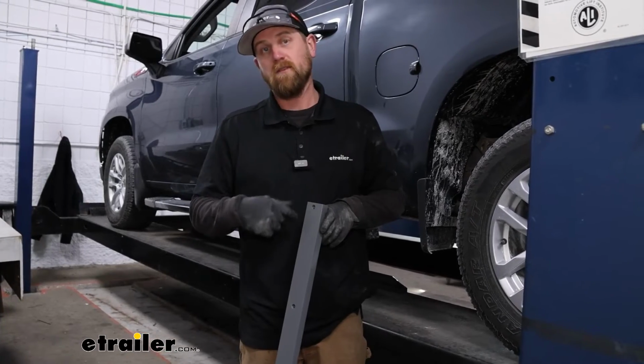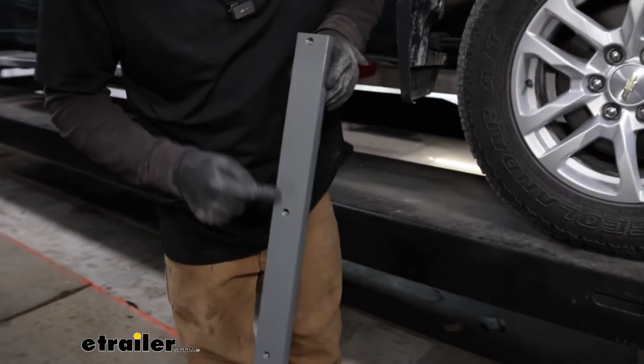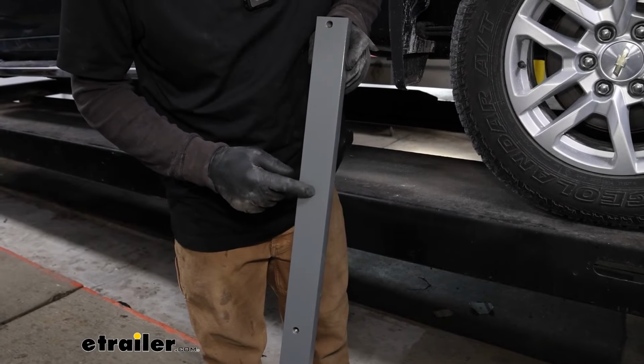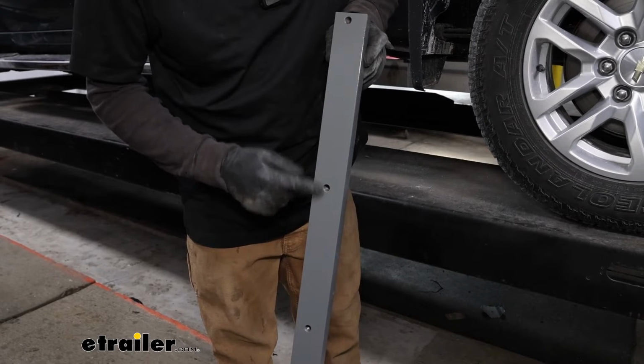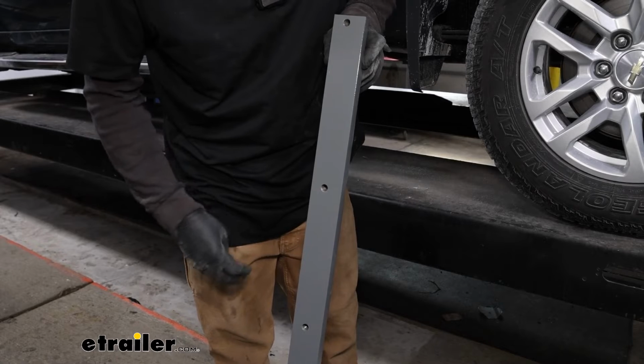Back over here on the driver's side wheel well, we can take the rear cross member, and there are these threaded holes in it and they're offset. When we put this in here, we want the holes offset up towards the bottom of the truck bed. So this part will be facing up towards the sky.